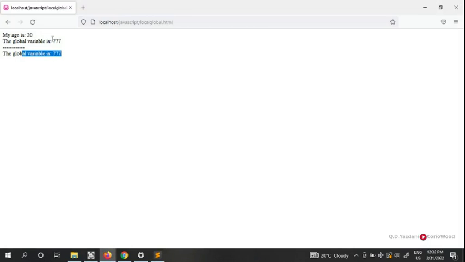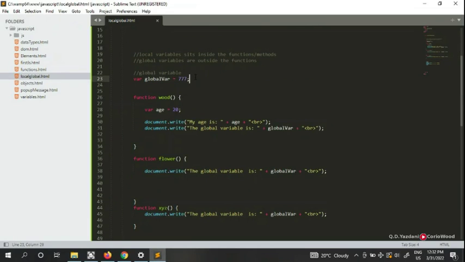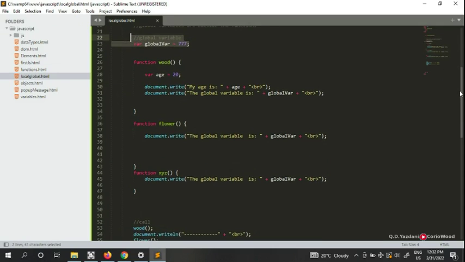Now my XYZ is ready, and you can see I'm accessing that one in whatever function I want without even declaring it. Why? Because this is a global variable. That's the thing with the global variable: any function can access it.